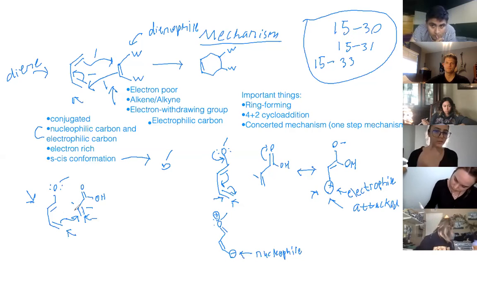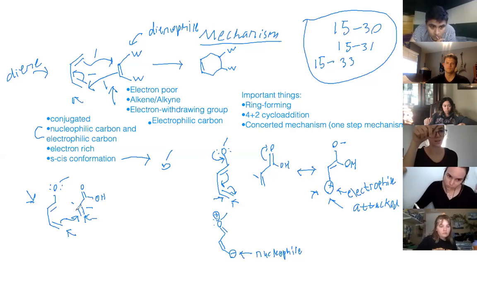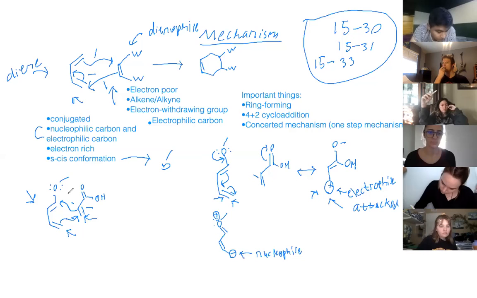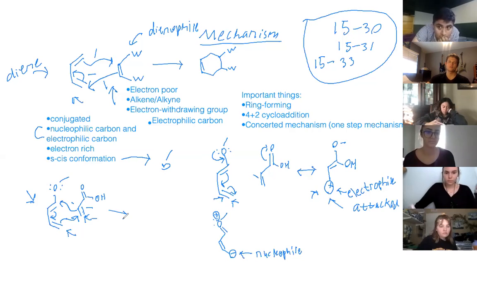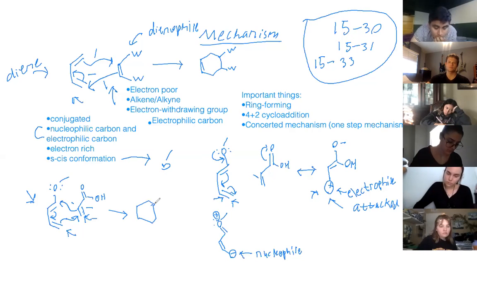So the double bond of the electrophile goes to the top carbon? Saying like this? Yes. Yes. And there's one more step, right? Or one more movement. So the pi bond of that top carbon goes... Yeah. Yeah, it just goes down. Yeah. And so in our product, we're going to form a ring, a cyclohexene, or hexene, yeah, it's a hexene.